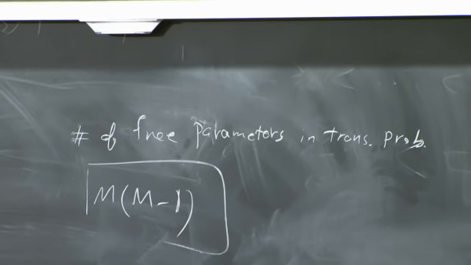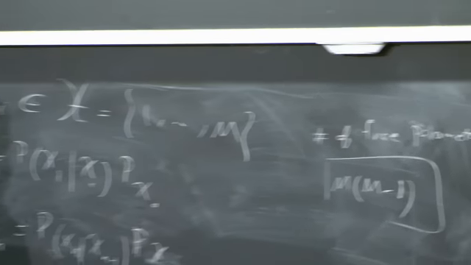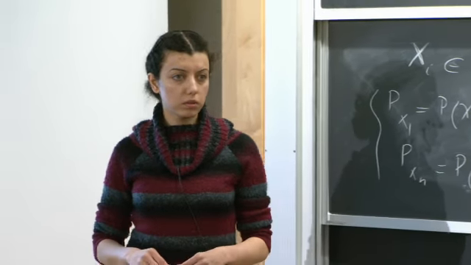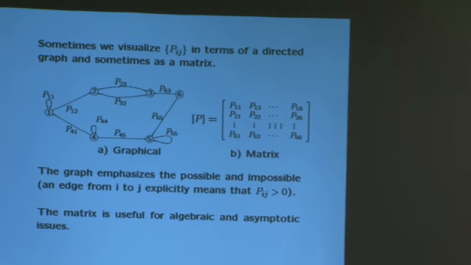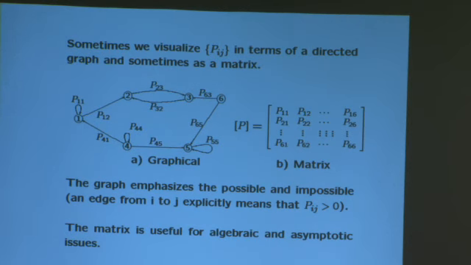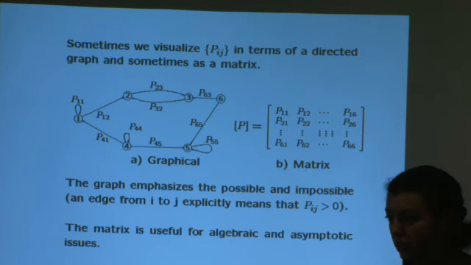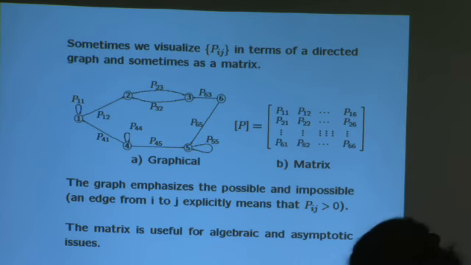So is there any problem with the matrix form? I'm assuming that we've all seen this sometime before. Fine. The nice thing about matrix form is that you can do many nice things with it. You can look at the notes, and we will see these kinds of properties later. But you can imagine that just looking at the matrix form and doing some algebra over it, we can get very nice results about the Markov chains.